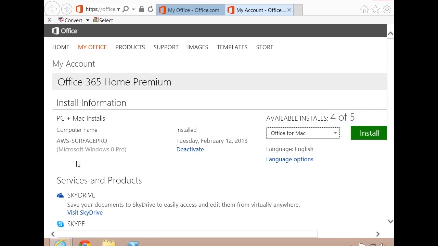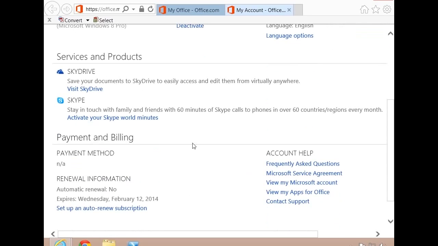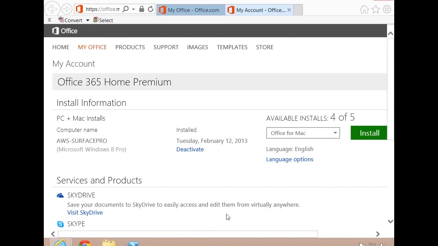Now, if I want to reclaim a license, all I have to do is come in here and click deactivate, and it will take away that license assignment and make it available for me again. You also see that SkyDrive and Skype show as services and products that are included with my subscription and when my renewal is due. That's pretty much all there is to the My Account section.